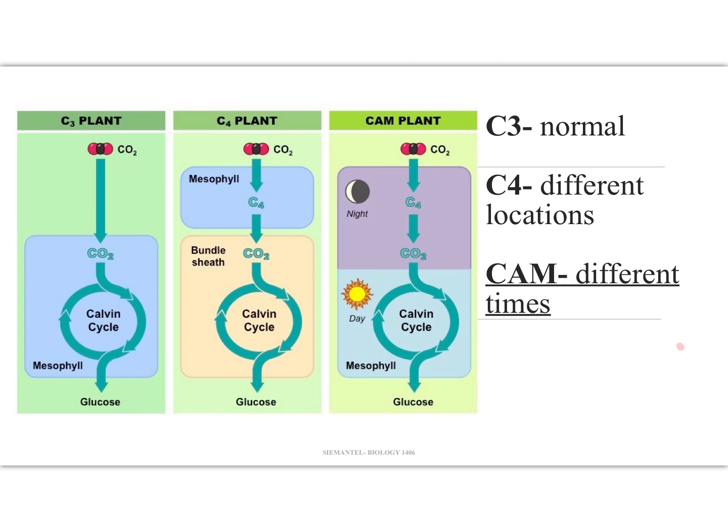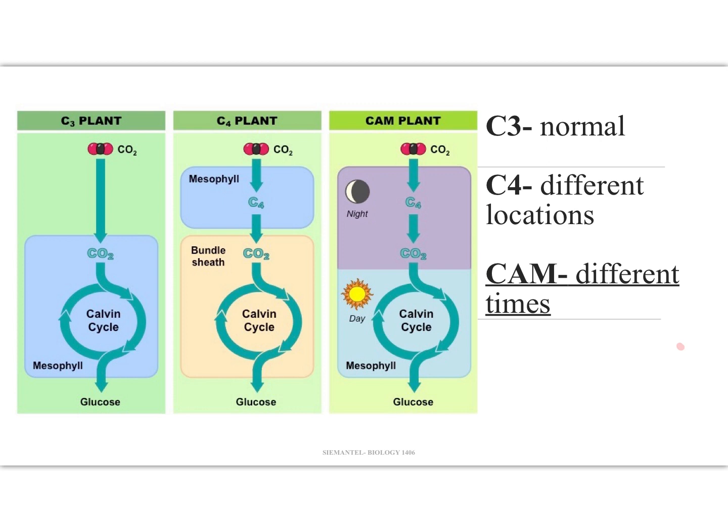So with C4 plants, carbon dioxide comes in. We're going to run the carbon fixation, or the carbon incorporation, I should say, step in the mesophyll, and then we are going to move that compound into the bundle sheath and run the Calvin cycle in the bundle sheath. In the mesophyll, we are going to utilize the enzyme PEP carboxylase to store carbon dioxide temporarily into that C4 compound, but in the bundle sheath, we're still going to utilize Rubisco to put carbon into RuBP and do the step of carbon fixation.